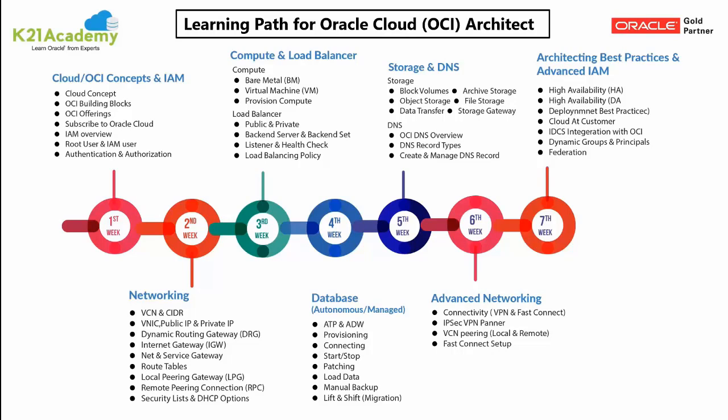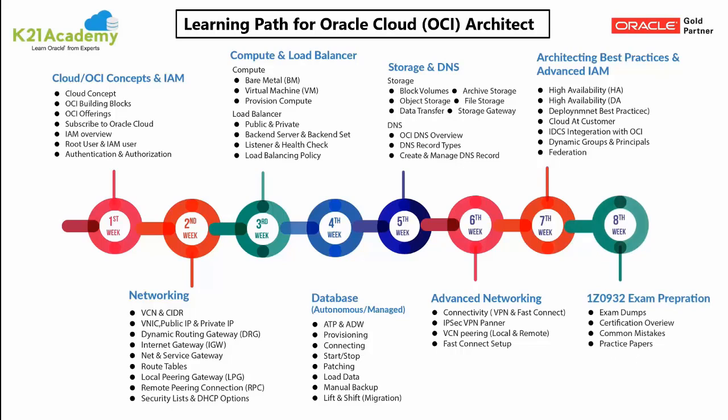Now, you can cover this entire certification, or you can learn this entire Oracle Cloud Infrastructure comprehensively in 7 weeks. There's a lot to learn, but it's doable. And then you keep 1 week for exam preparation. So keep roughly around 8 weeks, 8 to 10 weeks. If you really are a good learner, you might do it quicker as well. So this is the roadmap which you should work with.